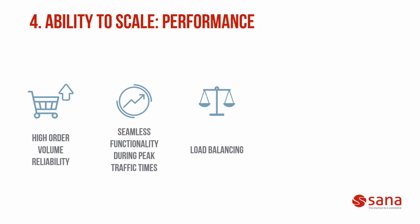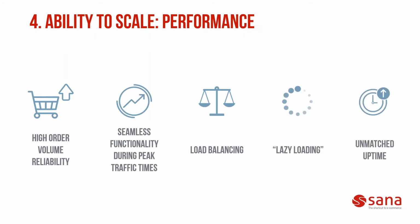And I think that is also one of the focuses for Sana, is that we want to make sure and we ensure the scalability and the reliability behind the software. And so we want to be able to handle those enterprise level transaction volumes, right? So we're not only catering to the SMB space, but to the enterprise space as well. So, our focus is to be able to scale with the customer as they're growing, right?